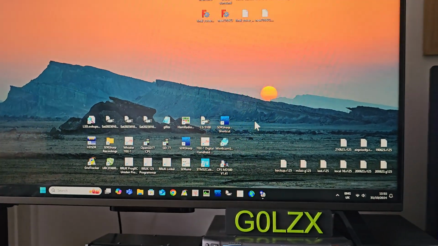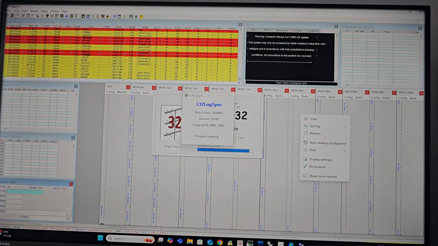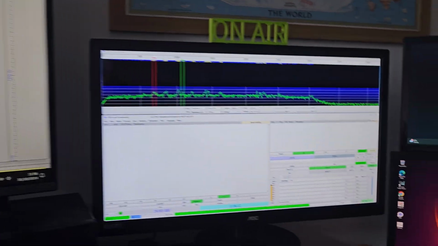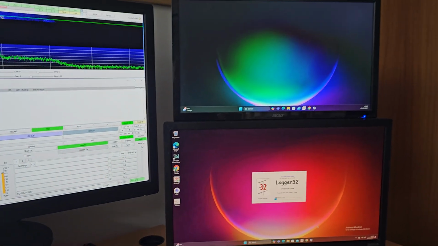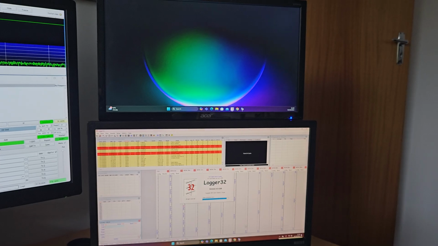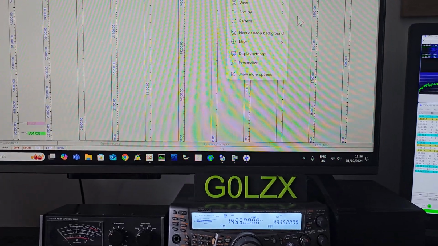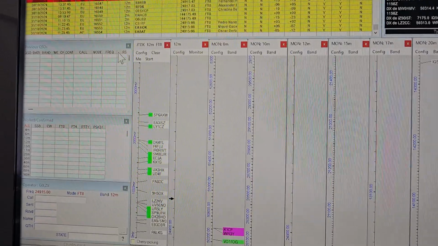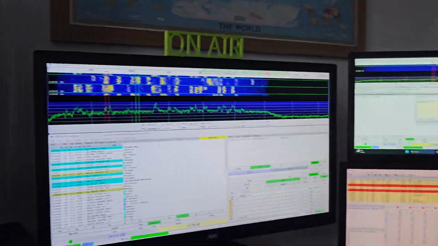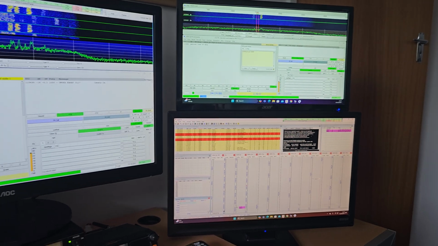Anyway, I'm going to run my system up on both computers because they're both linked together. So basically I run Log32 on this machine. It's linked through to JTDX, which is on here, and I'll do the same with this machine. So that's booting up now. That's basically booting up the VHF and UHF side, and this side is HF. So at the moment, if I log any contacts on this machine, it corresponds with this machine, so I'm parallel logging. So I can make contacts on either machine and it keeps the log database up to date.